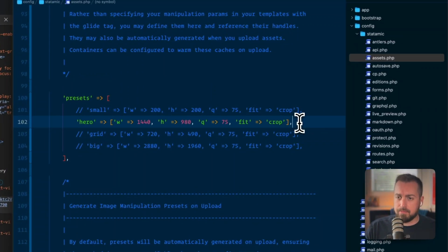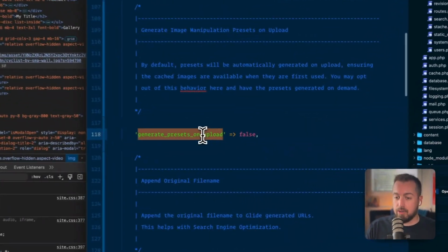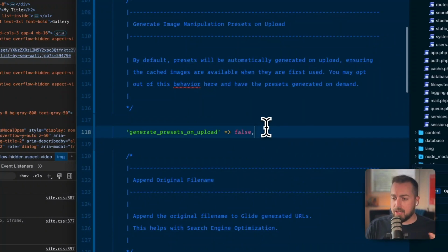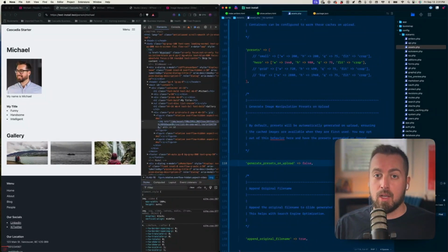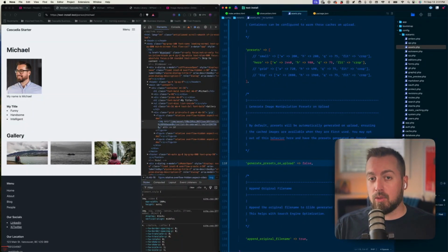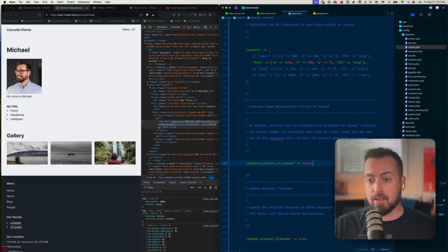So hero. So if you can see the next item down here, generate presets on upload, I have this set to false, but it's set to true by default so that it'll generate these images for me when I upload the images, just like what WordPress would do. But it'll only do these ones that I define instead of this big array of image sizes like WordPress does.